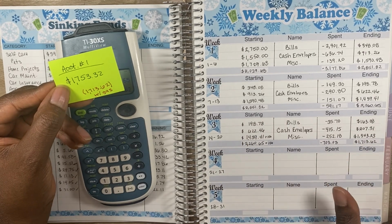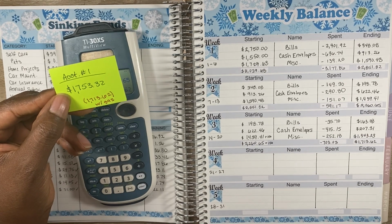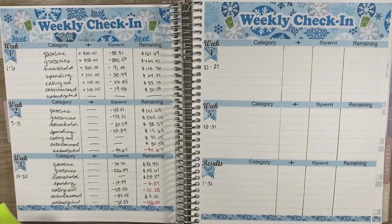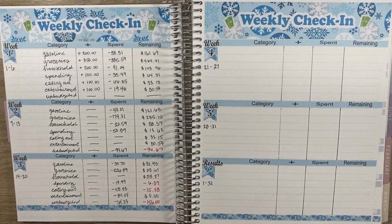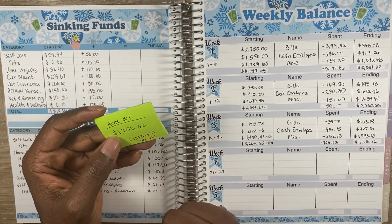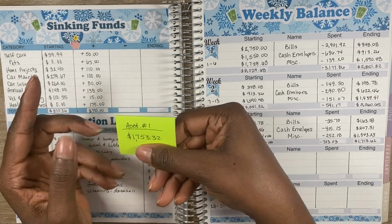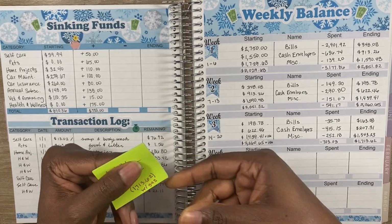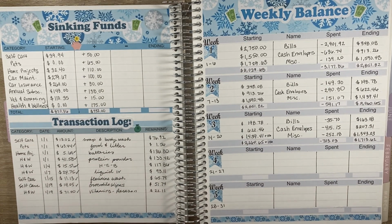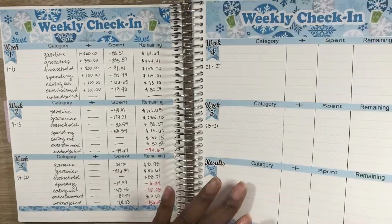But let's say it doesn't come out and I have the $39 remaining at the end of the month. It will most likely go towards like groceries or something, because we already can see that I'm most likely or definitely going to go over in groceries. So it will still get paid towards the credit card. It's just a matter of for which category. So I just have it marked down for gas for right now, but my account technically has this much in it, but it's supposed to have this much in it. Okay, so that it can match. So long as we're all on the same page, we're all good. And everything is now checked and balanced.